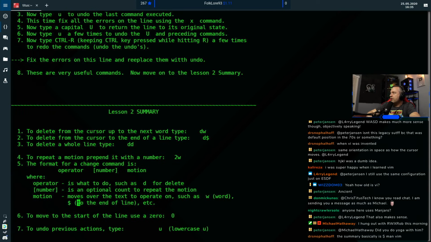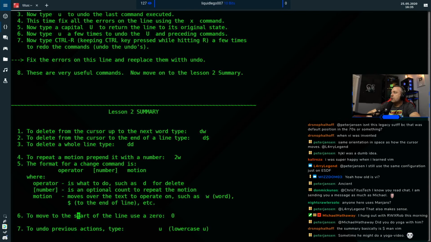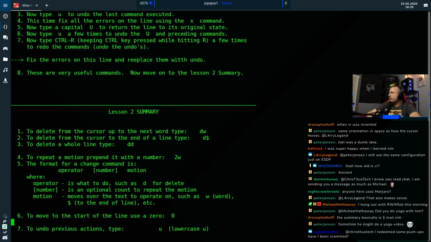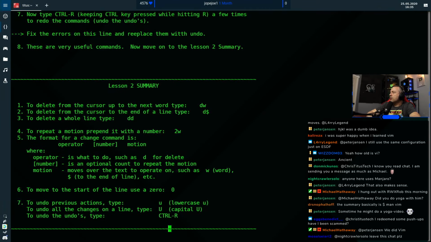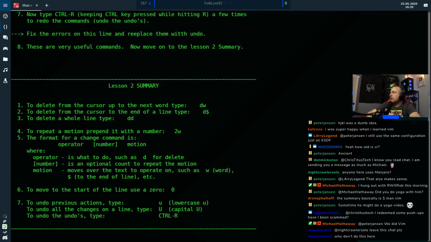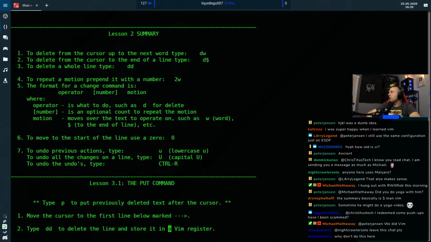So probably the biggest things I will use all the time with Vim: DD, 0, moving to the start of the line. The word movement is a little weird. You know, moving words with W, I get, but it feels a little funky. That's going to take a little bit for me to get, I can tell you right now. The 0 and DW, or 0 and DD is one I will abuse the crap out of for sure. And then basic undo and redo. All right.